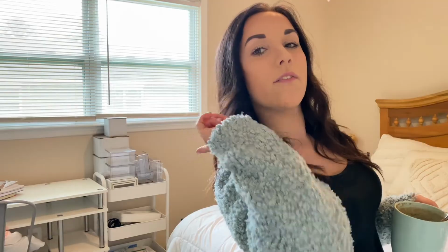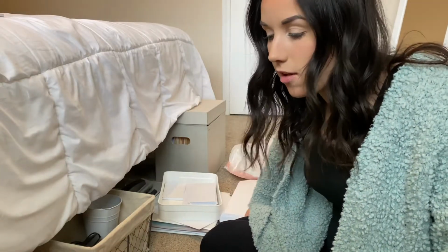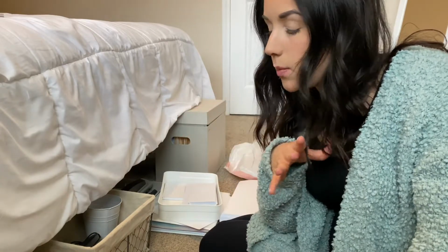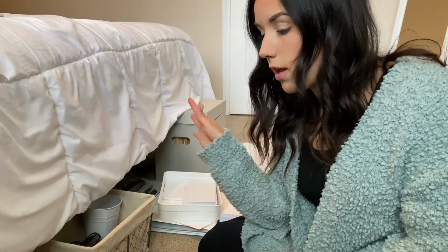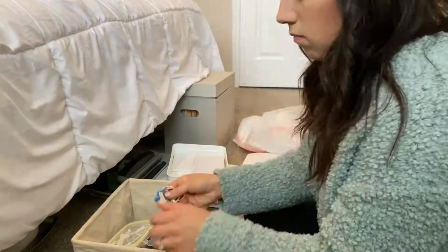And then I think I'm going to start putting things in compartments, like pins, pencils, pens, push pins, paper clips, in the little compartments, and start organizing things the way I want it, and then decide where I want those bins to be in relation to my desk or my little rolling cart that's right there. Okay, so I am now just going to go through all of this stuff that I have and see what I want to keep and what I don't want to keep, and then decide what I actually want at my desk and what I can store away, and then I'll start actually putting things in containers and organizing everything.